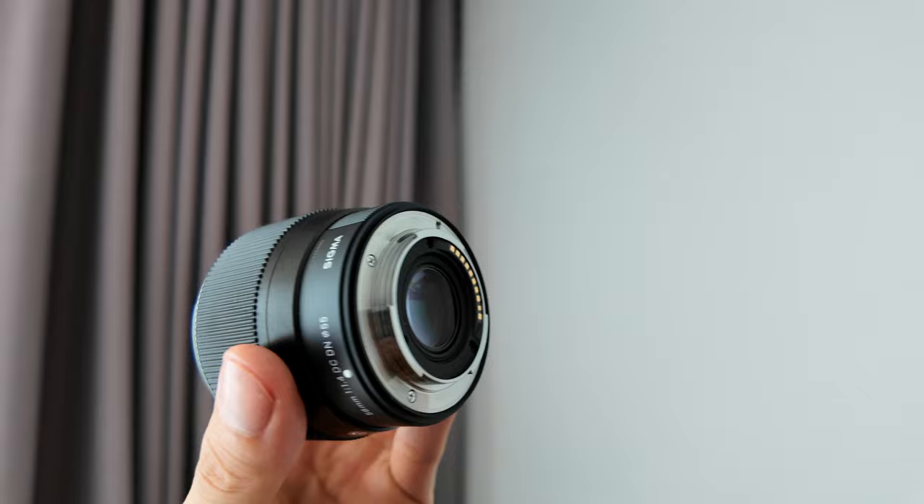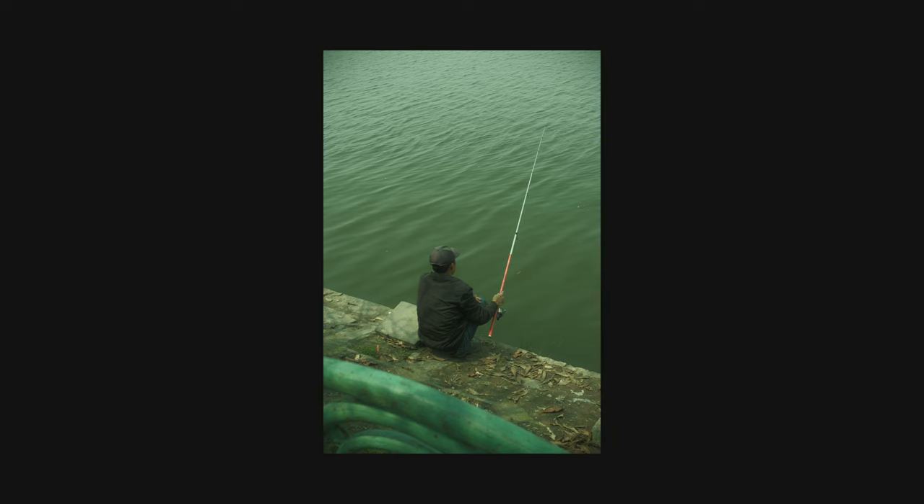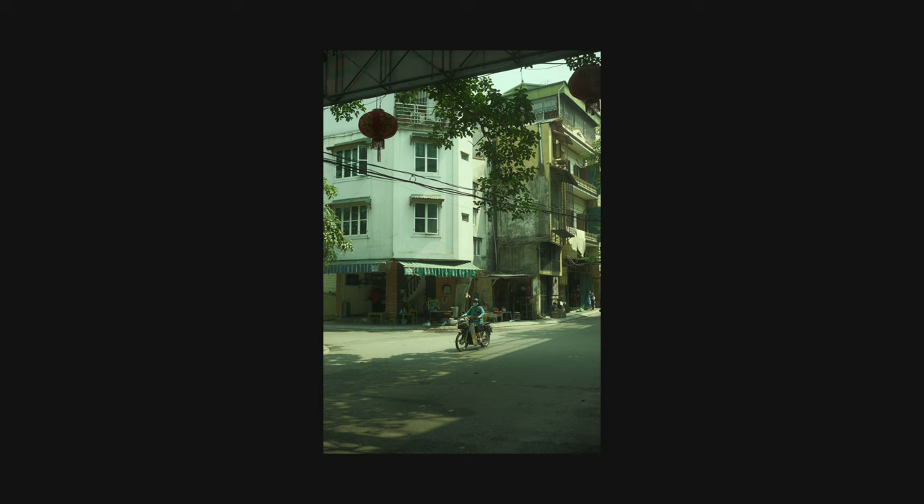After inputting the recipe into my X-Pro 3, I took to the streets at night for a couple of nights and took a bunch of photos to see how they came out. As you can see on screen, these are some of the shots I captured. The lens I used was the Sigma 56mm f1.4 — perfect for low light conditions. I also took a few shots during the day to see how they came out. It's not too bad, but I really think this recipe excels at night.